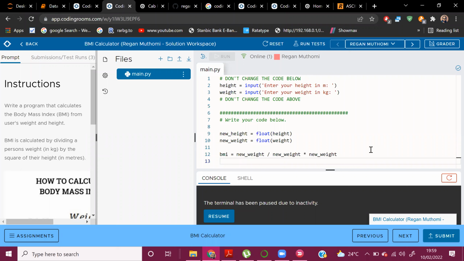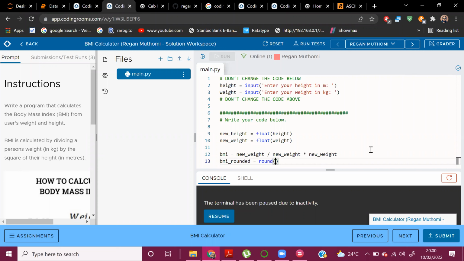We're going to say BMI rounded equals the round function from Python, which takes two parameters. One is the number and two is the number of decimal places. But the number of decimal places can be optional if you want it returned as a whole number.